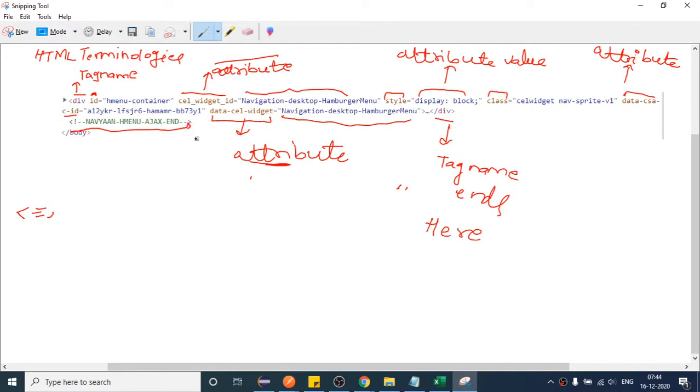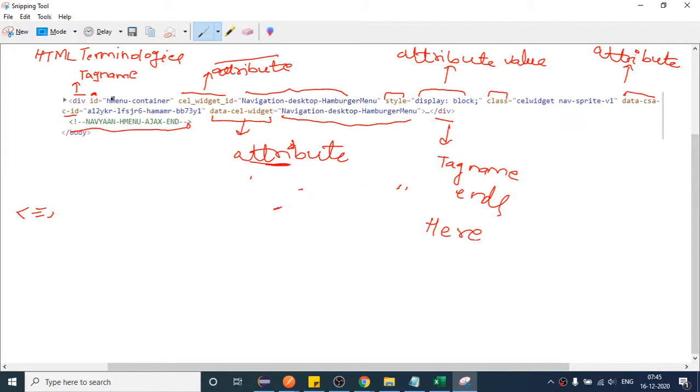Are you able to get what is the attribute, the value and the tag name? Yes. If I understand correctly, all the red color values are attributes, like class, ID, style. Left hand side is the attribute and right hand side is the attribute value.